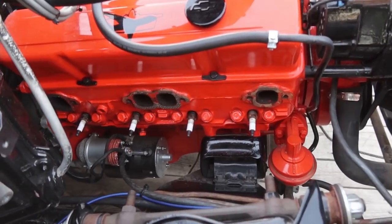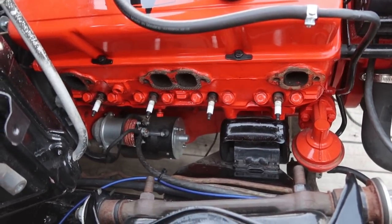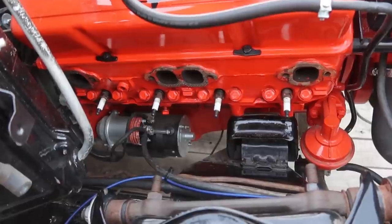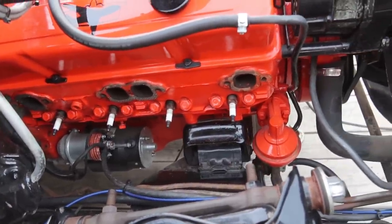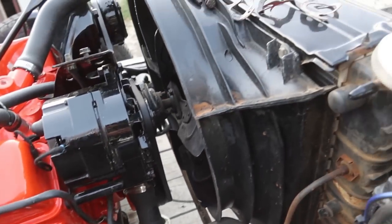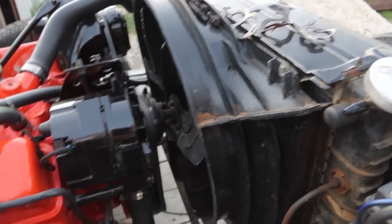Well, I did want to finish today, but the gaskets left some residue, so I ain't got nothing with me to clean it up real nice. I was gonna come back in the morning anyways. Yeah, I didn't think they were gonna get that stuck. They weren't out there that long, but it's all right.